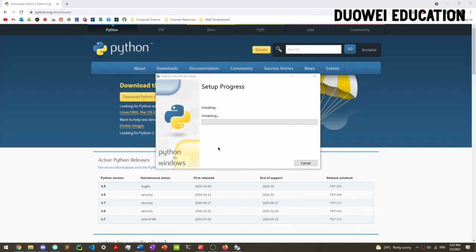Okay. Then it's going to ask, do you want to allow this app to make changes to your device? Since we want to make sure that we're installing Python correctly, we want to say yes. That was just an administration thing, and it's just going to take a little time to install now. I'll be right back when it finishes downloading. All right, so now it's finished, and it says setup was successful. New to Python, start with an online tutorial and documentation, but we're just going to show you guys how Python works in this video.